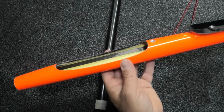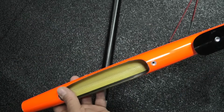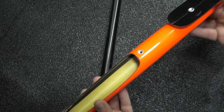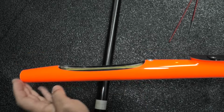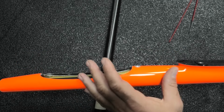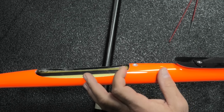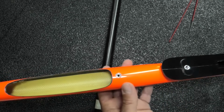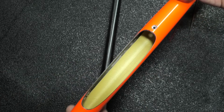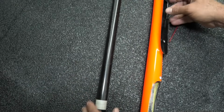This is for a Liberty medium light model. I asked for a specific layup. And this pod is new in that it has a shorter nose. The nose is probably 100 millimeters or so shorter, maybe a little less, 80 millimeters or something. And that's going to help with CG. So that's a great improvement there.